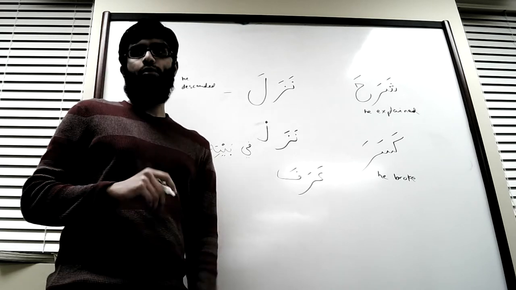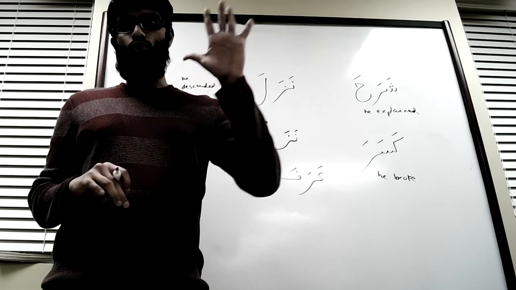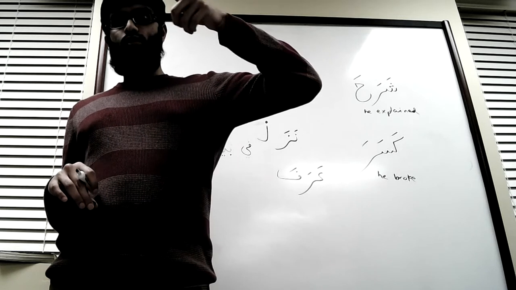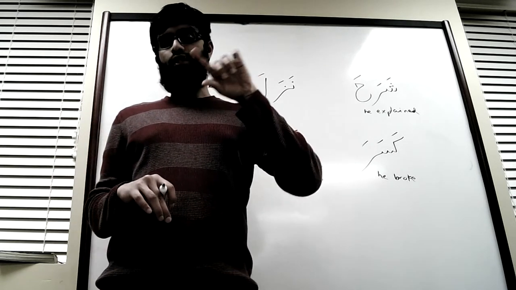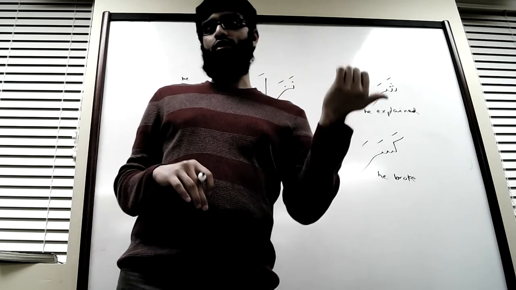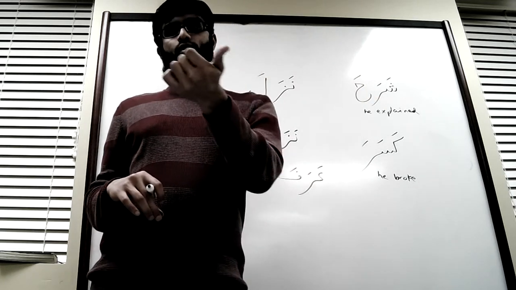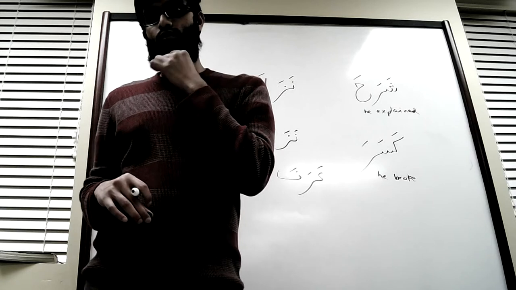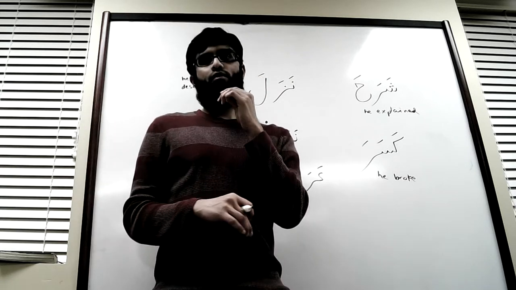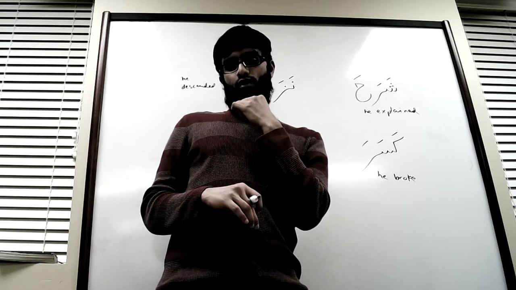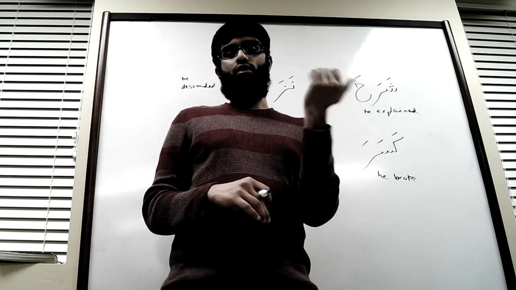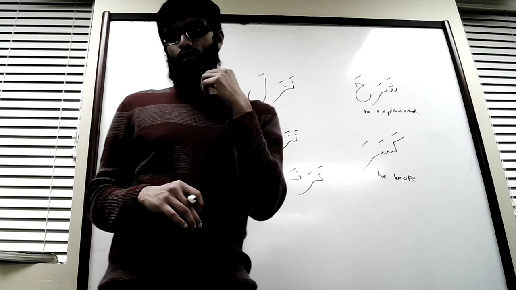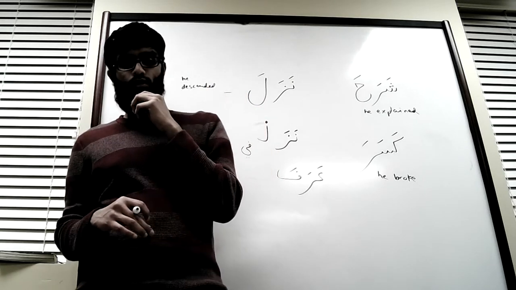So that happens for 5 pronouns. Huwa is one, huma is another one, huma, and then hunna. So instead of fi bayti huma, it's fi bayti hima. Fi baytihima, fi baytihim. Fi baytiha, in that one, it doesn't change, right? In that one, it doesn't change. Fi baytina, fi baytihinna.